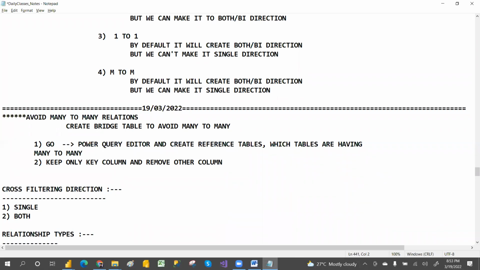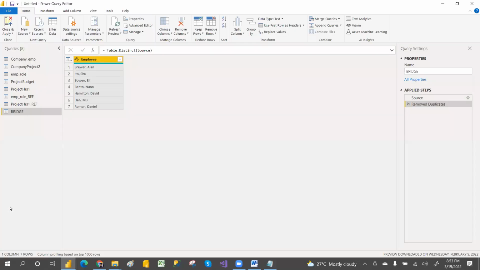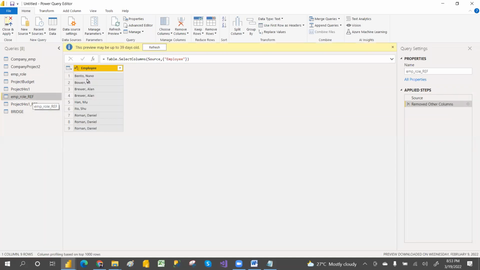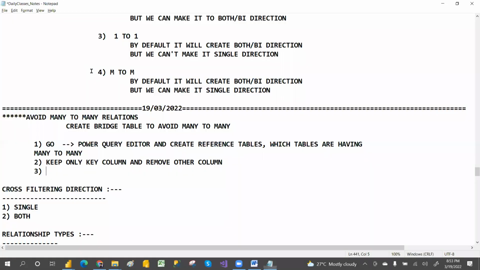Now the third step, what I have done: I renamed the key column.